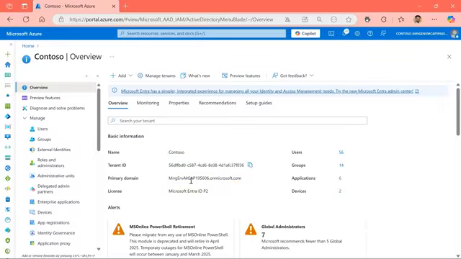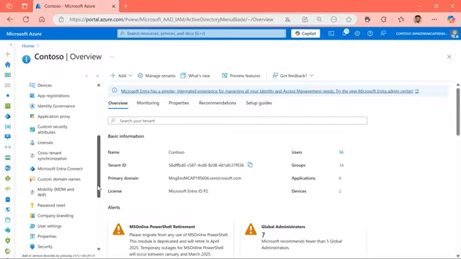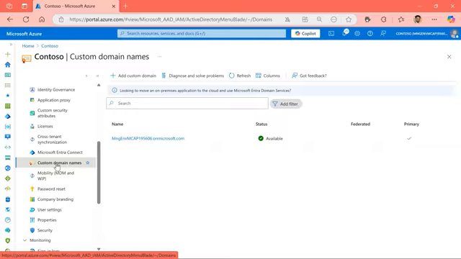Now, if you don't want the user accounts and other details that you're creating within your Entra environment to finish on .onmicrosoft.com and you want to bring your own domain name, you need to purchase one from a registrar. However, once you've purchased the domain, all you need to do is scroll down to the blade within your Entra environment and look for custom domain names. Now, in Microsoft Entra ID, you can see the primary domain that's already registered and available and verified for you. This is the current primary setting that we have.